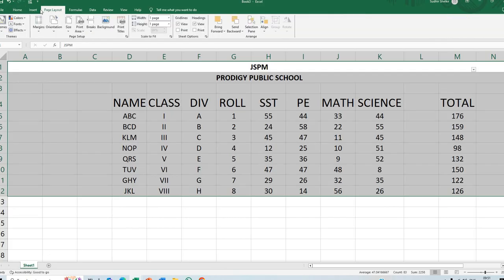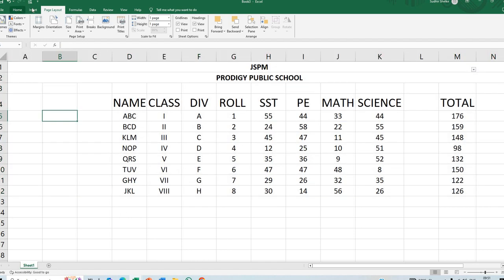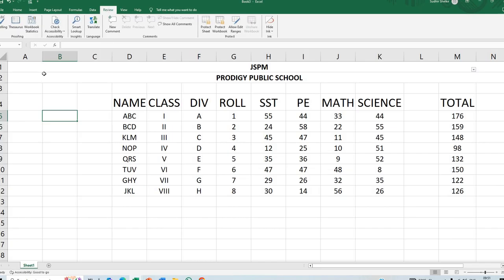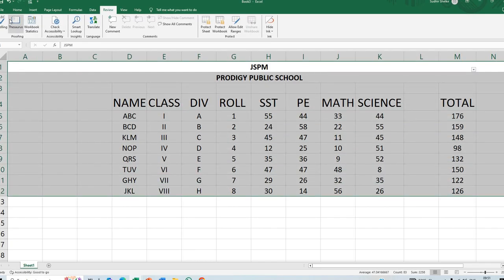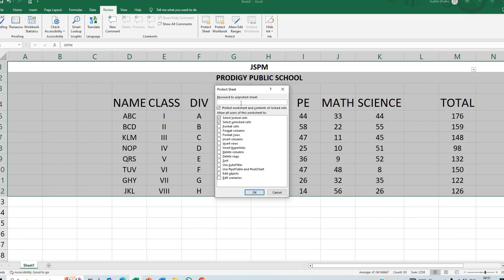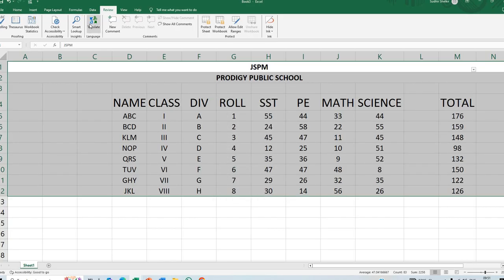And in page layout also you can fix orientation, portrait or whatever you want exactly. You can choose the color, you can choose the font, everything you can do. If you select it and click on spelling, you will get the wrong spellings and all. If you want to protect the sheets, you have to click on it, enter a password, and then you are almost done.